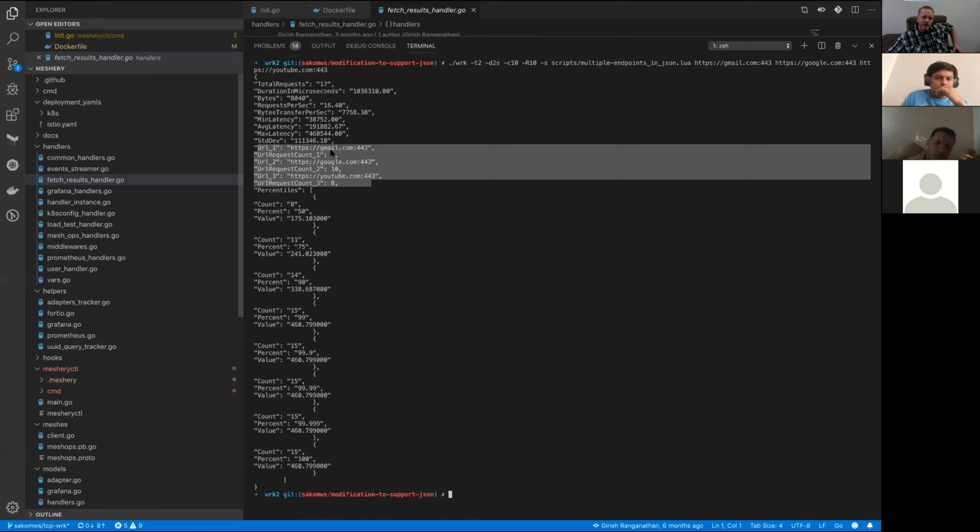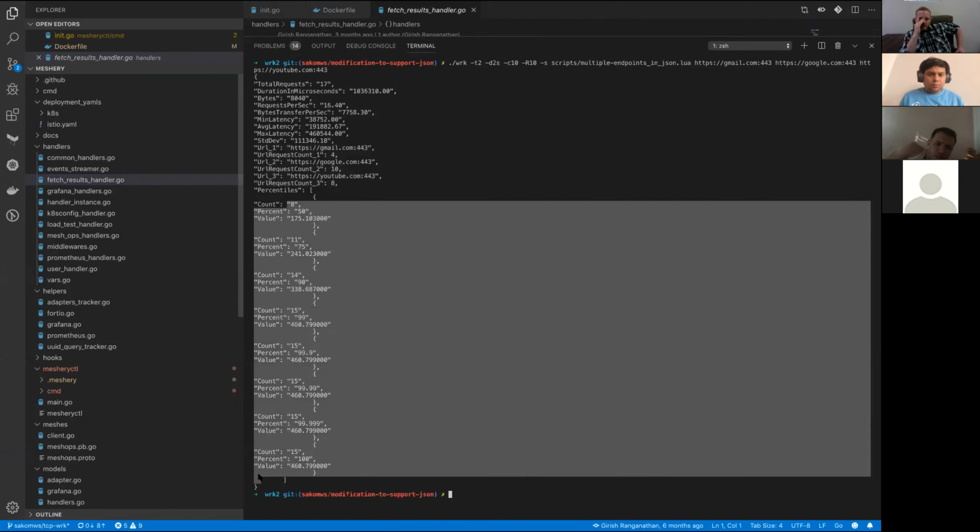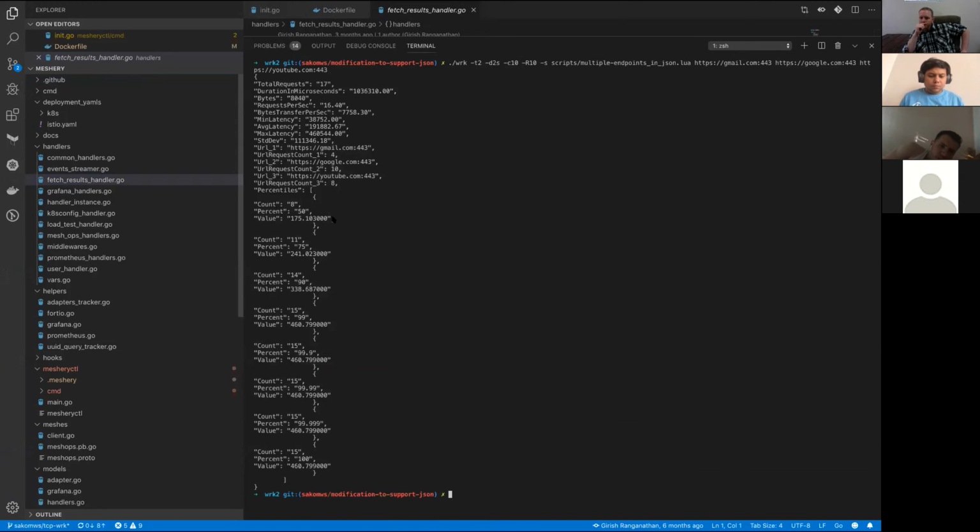Yeah, basically it's all endpoints. You see it started with 8 and it's increasing; the observation is it's always 2 less. Like if the total is 17, it's coming out as 15. The last is the percentile per value.